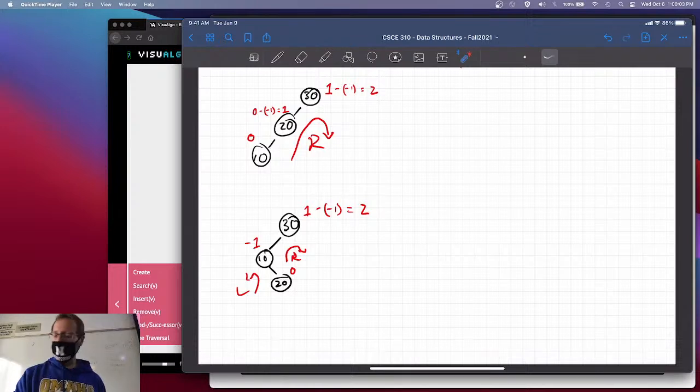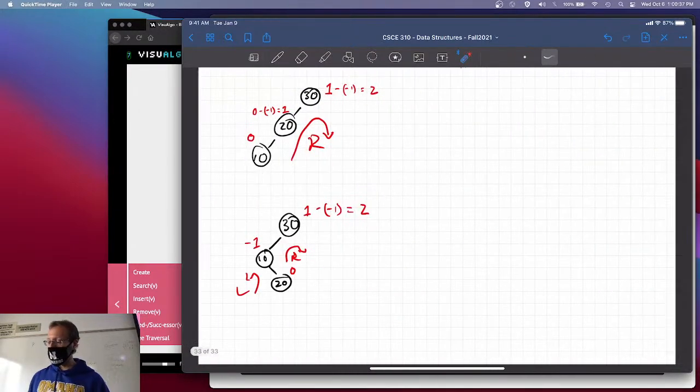Yeah, go ahead. So do you rotate from the bottom up? You always rotate about the unbalanced node. Right. But in the top example, there are still two unbalanced nodes, but they're still rotated. But this is tolerated because an AVL tree is okay for 0, 1, or -1. It's not okay for 2. It's not okay for +2. It's not okay for -2. So that's the twos and anything above positive or negative one.